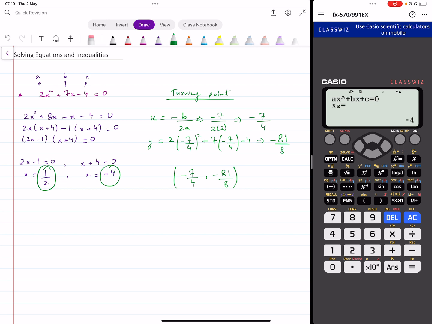And now what's interesting is if you press the equal button again, it also shows you the turning point of the graph. So you can also find turning points of quadratic functions directly on your calculator. So in this case, the turning point, the x coordinate of that is minus 7 over 4 and the y coordinate of the turning point, when you press the equal button again, that's minus 81 over 8. So you can find all of this information from your calculator directly.